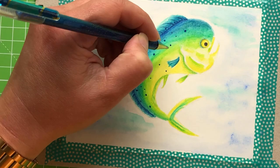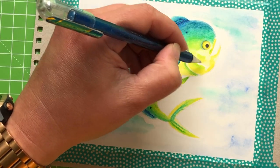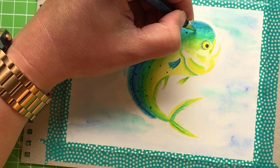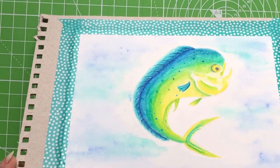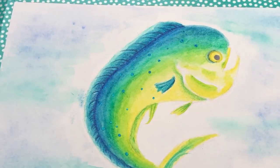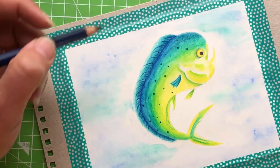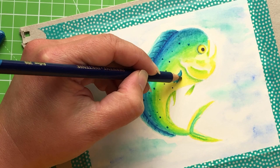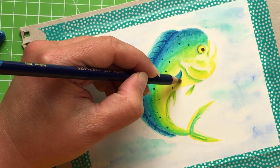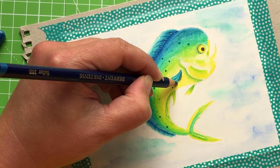Maybe one or two on the fin as well. Some references had very few spots, some had loads; not many had very many on the face area, which may be consistent with some genetic pattern. Tilting the picture in the light, you can see we've got a little bit of spangle going on — really nice. The next thing: using the black outliner, putting a little bit of shadow in around the side fin — very gently, going over it until it's where I want it, then feathering that out to show the fin is lifted slightly away from the body.